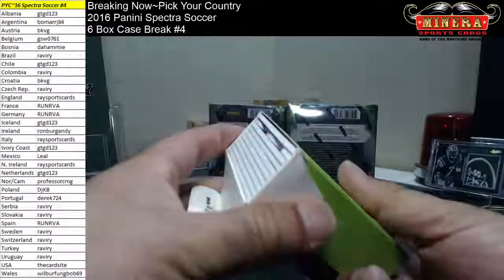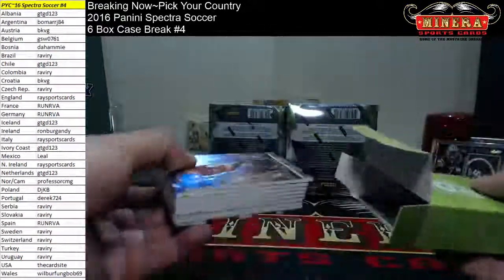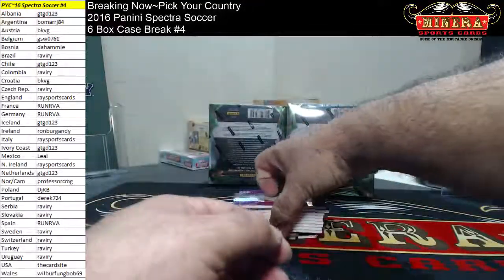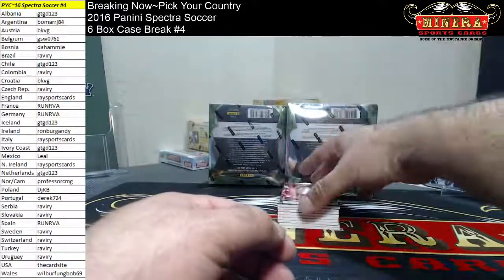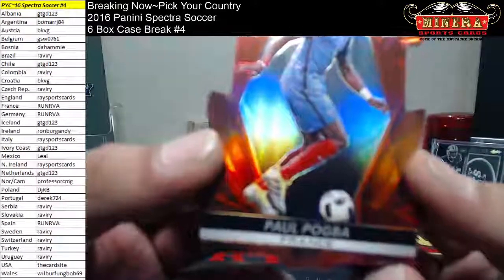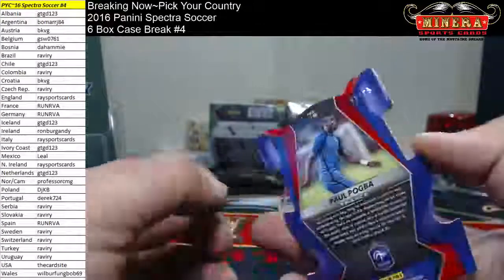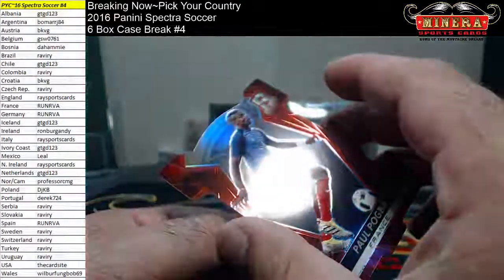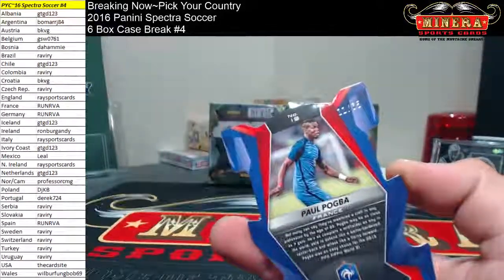Oh, I forgot to take Poland out for you and black gold. Paul Pogba for France, red die cut, very nice. Jimmy, 11 of 65. He's not number 11. But very nice, Paul Pogba.